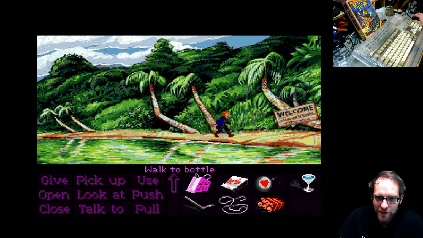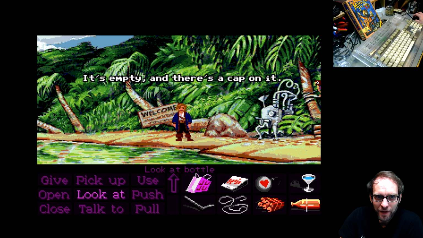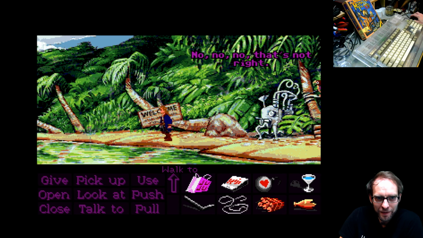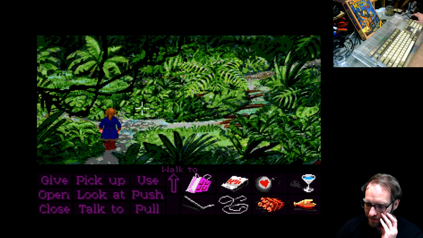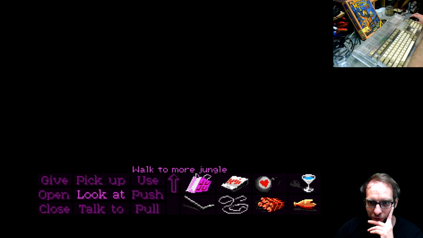So, yeah. Oh, there's a bottle, okay. Didn't see the bottle. Look at the bottle. It's empty and there's a cap on it. Open bottle. It's not a twist off. Okay, use bottle with rock. Yay, now I have something to cut. And I think I can cut the bag that's hanging in the tree there. Vaguely remember that. Well, at least I hope so.